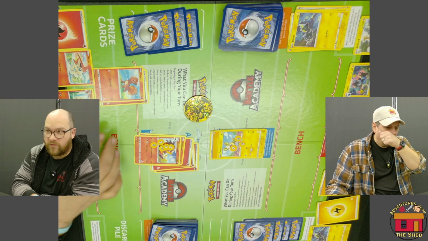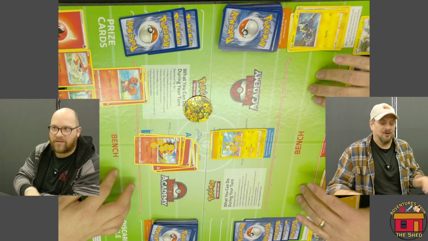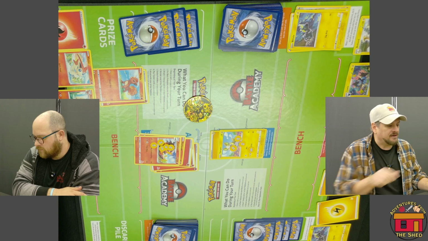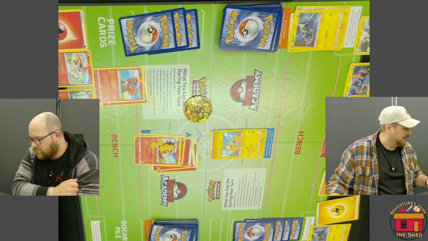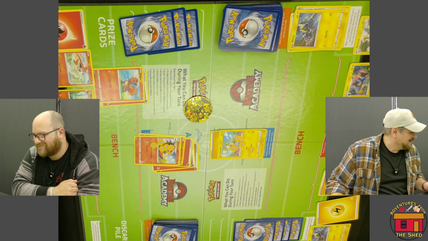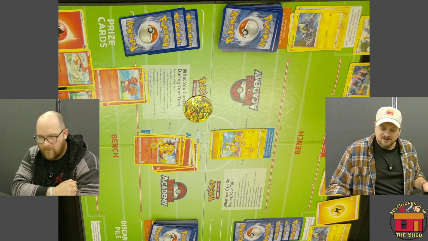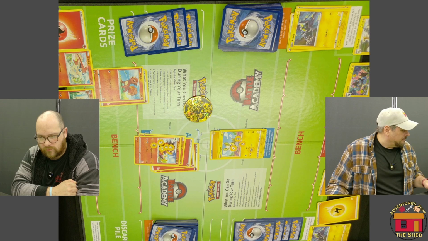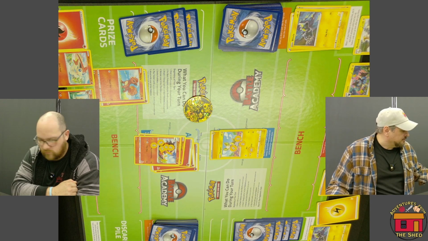So it would behoove you to always have more Pokemon out on the bench. And I think my 4th turn is about to do that. So I think we're done with yours. All right, so on my 4th turn, my Pokemon was knocked out. My opponent did 100 damage to the Blitzel, which is now in the discard pile. Your opponent took one of their prize cards.